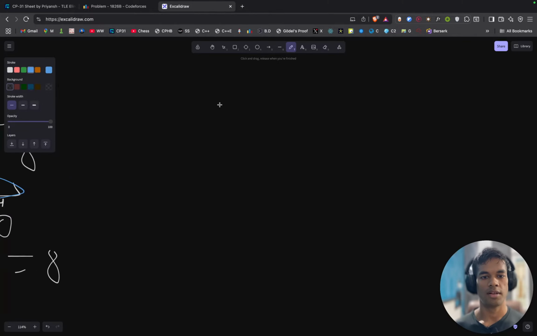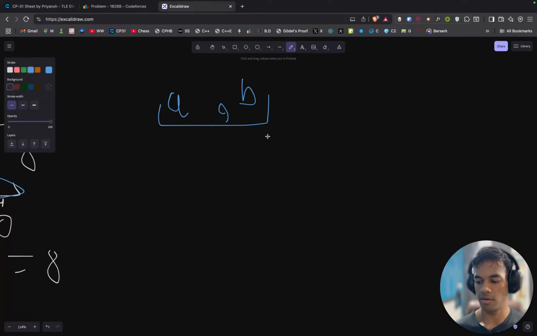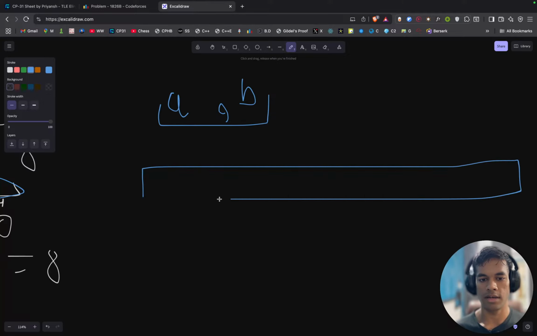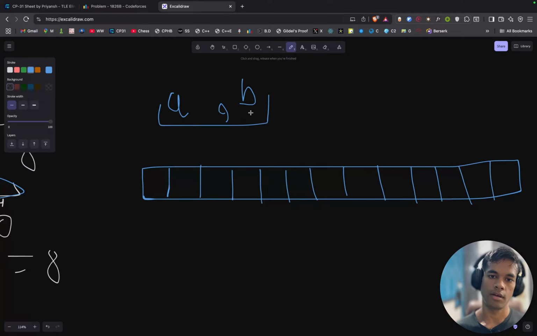If I have numbers A and B, remainder A, let's say A is 13. 1, 2, 3, 4, 6, 7, 8, 9, 10, 11, 12. A is 13 and B is smaller.